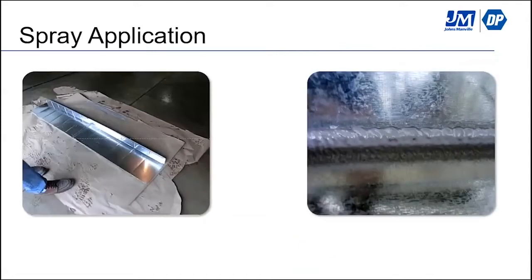Spray application for the right contractor is an excellent way to pass pressure tests. Spray is applied by an airless sprayer, and it hits the duct with a velocity, and it forces the duct sealant into the seam. It forces it way back into the seam, allowing you to get a very tight seal.